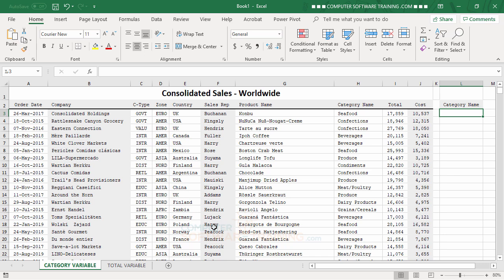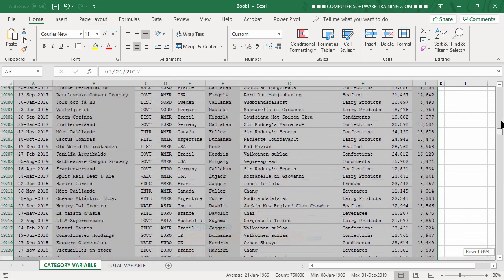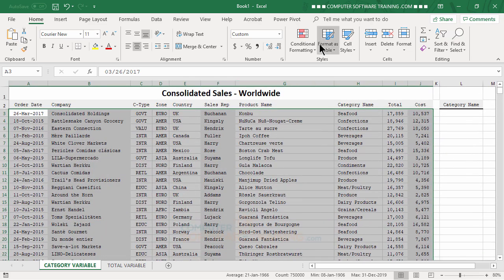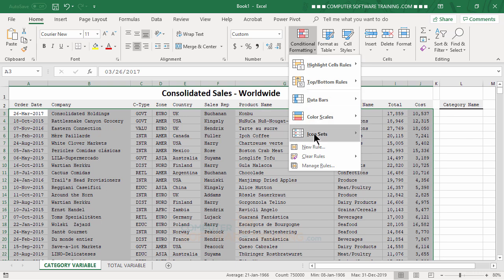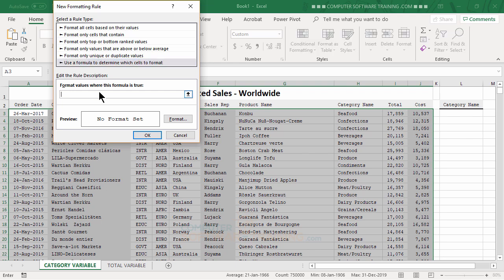Well, pretty much it's along the same lines of what we've already done, just a minor little tweak. The first thing will be to select that first cell, Control, Shift, right arrow key, down arrow key. That'll get that whole area selected, all right? And then we'll go back into conditional formatting, new rule, and then use a formula. Now the formula in this case, we're going to go with the categories. We're going to say equal, dollar symbol, and then what? Looks like the first item is H3. So H3 equals, all right?